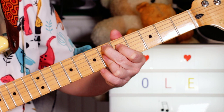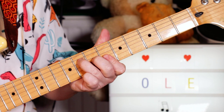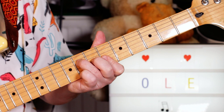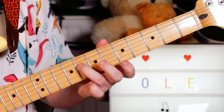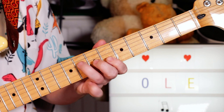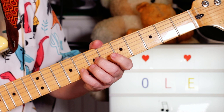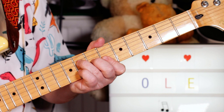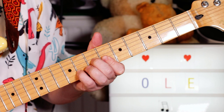Then just basically playing what I played on the F9, but now down 2 frets. Then playing that again, but adding an extra 3 notes. So I'm playing like before, but then adding on top D, F, B flat, so 7-6-6 on the top 3 strings. Then coming down, adding that G note and that D. So slowly you've got that, ended on 8 and 7.